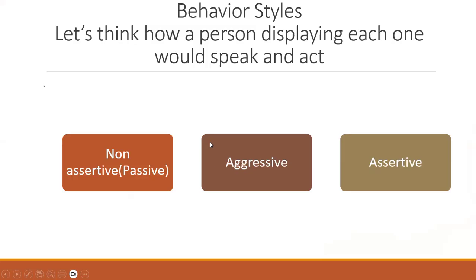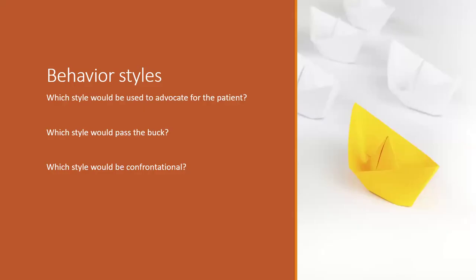But of course, we don't want to be aggressive. We want to maintain professionalism. We want to be safe. So we want to be aware of our body language. The example that I just gave was leaning forward, those glaring eyes. That's considered aggressive. And our tone, the way we say things, just make sure that we're speaking clearly and watching our space. We don't want to be in people's personal space. Okay, so which behavior style is this?